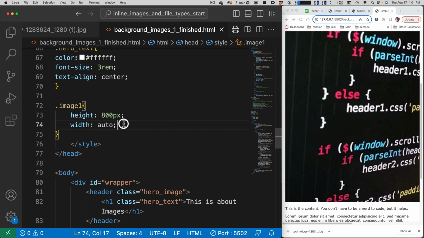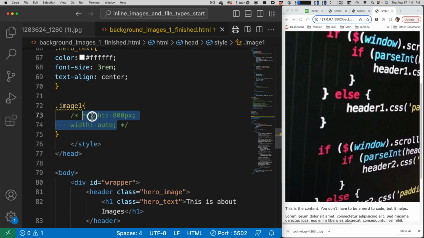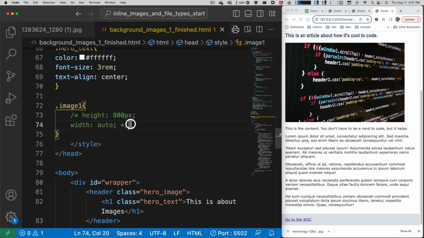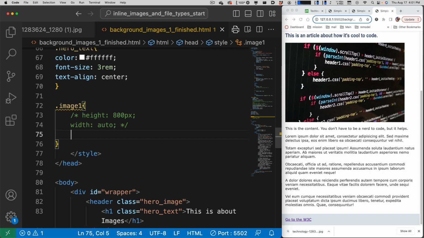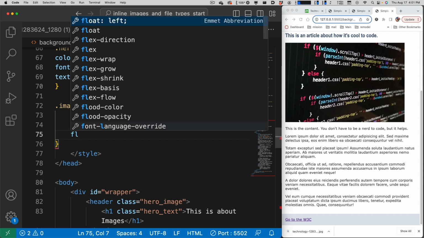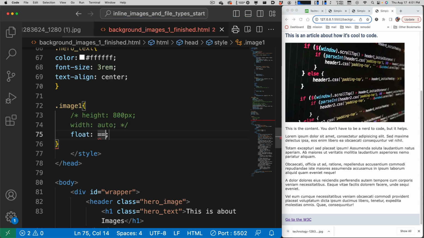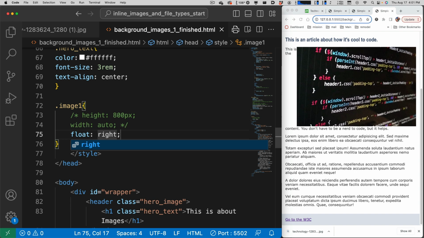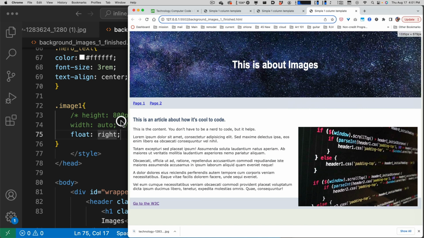All right. So the next thing we're going to do, I'm going to actually comment that out. I'm going to leave it in, but comment it out so that you guys have it. So I took that off. Now it's back to its actual regular old size. I'm going to say float right. I don't know why left came up in there. I'm going to say right. What does that do? It did something. What did it do? Oh, check that out. So it went to the right.